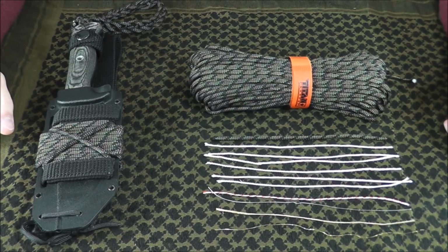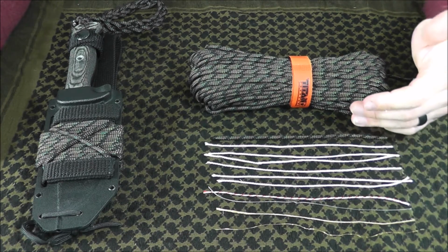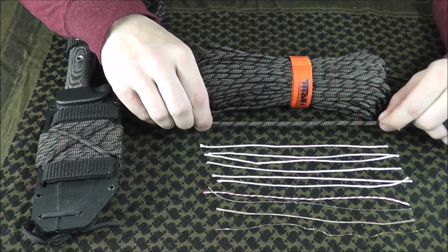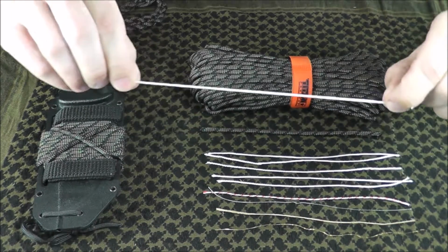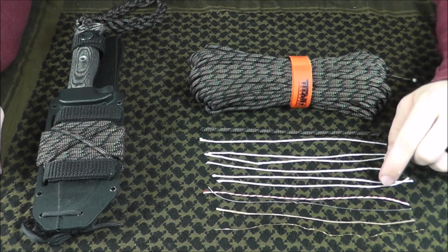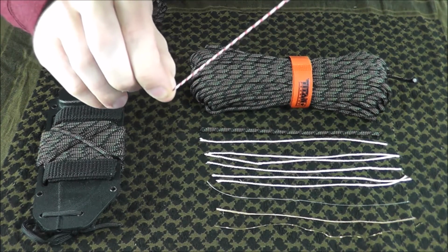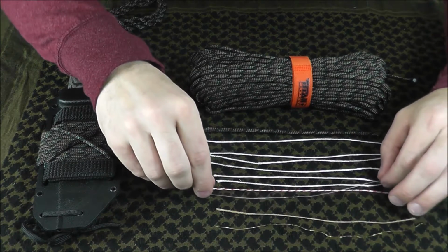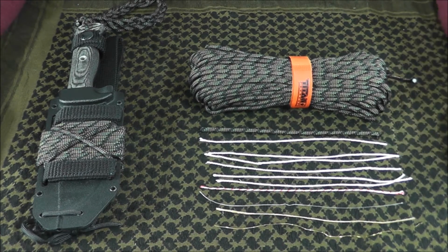Very smart. So what exactly makes SurvivorCord different from traditional paracord? Well, I've actually broken a section down for you right here. You can see the outer casing, which is pretty standard, what you would see on paracord right there. Next we have the inner strands. You have 1, 2, 3, 4, 5, 6, and 7 inner strands. Now this strand is the same as the rest. It just has a red line twisted in there. That is supposed to be like their manufacturer's identifying strand. I think it's to help weed out in case you've got any knockoffs out there. You know, that's something you can identify that it's the real deal.